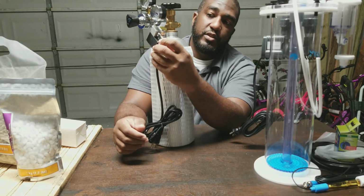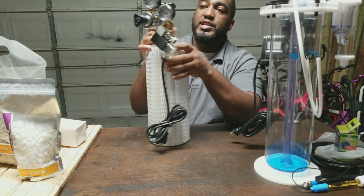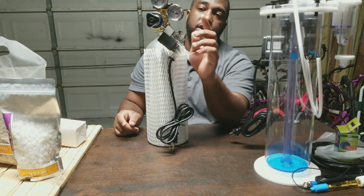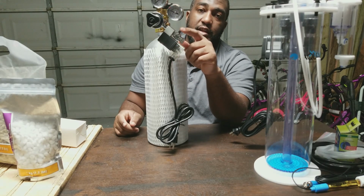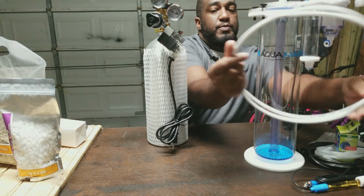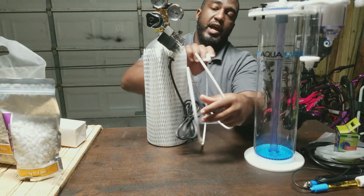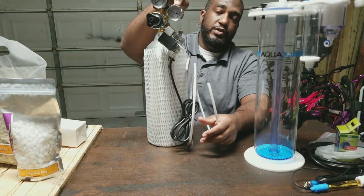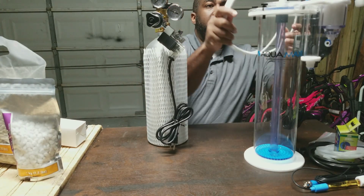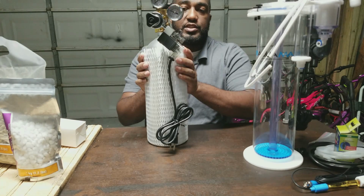But here is your needle valve on this particular one. This will adjust again how much CO2 is coming out. So when I say that, you have your tank pressure and your line pressure, and then this needle valve is going to adjust how much CO2 is coming out of the line, going into your bubble counter. So what's going to happen is this line will be hooked up to this bubble counter. Now how much pressure is on that line is going to be told here. So that's why I'm going to take a little bit further look into that to try to get some more information. Unless you guys know right off the top of your head, maybe you can let me know, because I'm probably going to have this hooked up by the time I get this all squared away.